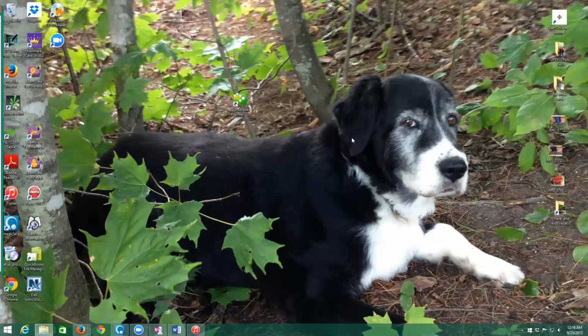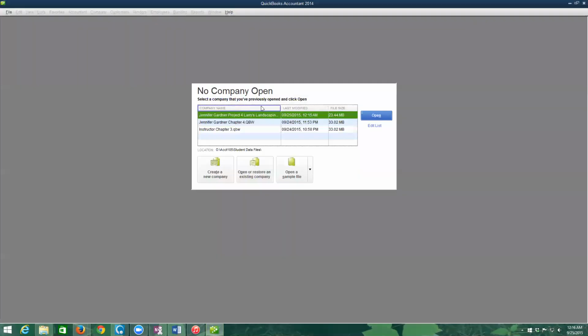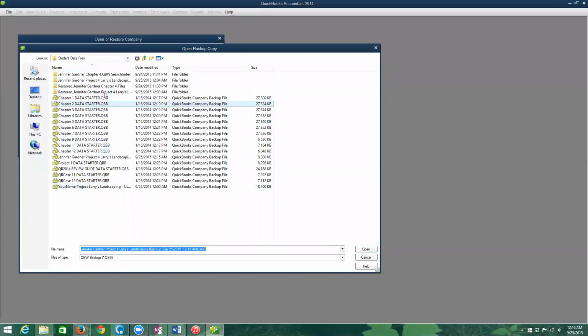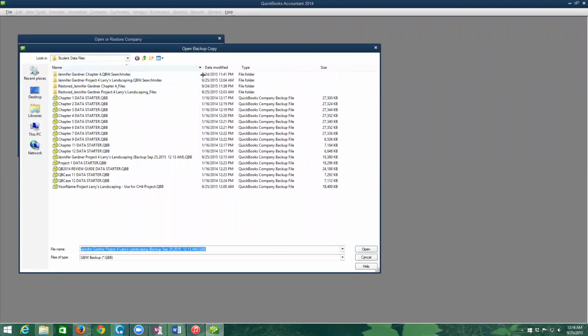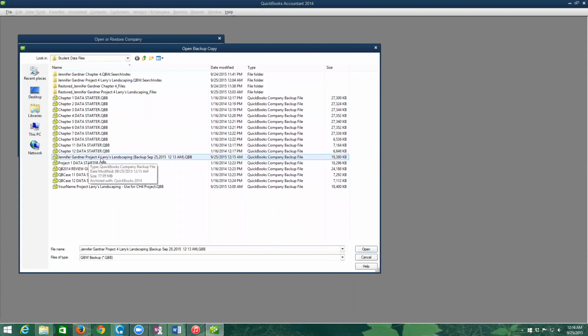When you get into the next chapter for the project, I want you to start QuickBooks. This time, now I'm starting project 5, open or restore, restore backup copy, say next, local backup. Go ahead and locate this backup file you took from project 4. You restore it and now name it project 5. Now that's if you had a clean project 4 after migrating.